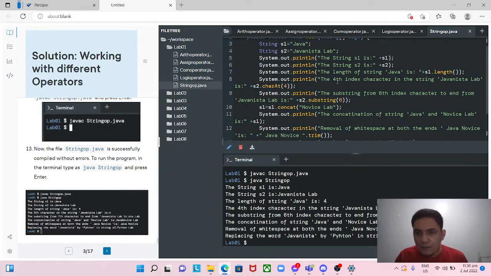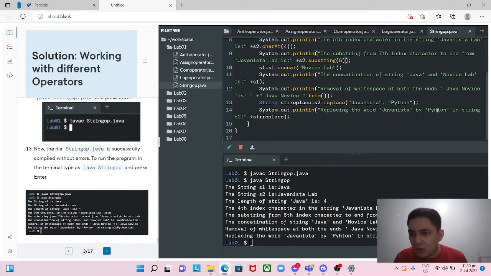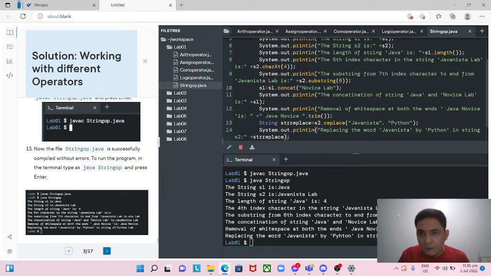Let's start with the fourth. Let's change it to 5, and then 6 to 7. Then the Python spelling. Python, Python, 7, 7, and then 5.